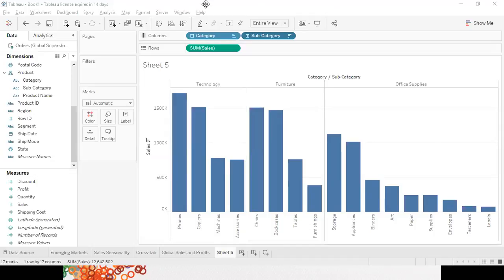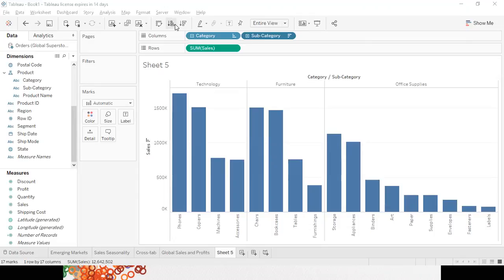Okay. So I want to distinguish a couple of things. You have what is known as sorting, and then you have what is known as a quick sort. Which one is sorting and which one is quick sort is easy to understand. So over here you have the quick sort button. This is known as quick sort in Tableau. And over here you have the sorting by options, on the top in the menus. So you can use both of them to your advantage if you're feeling lazy. Quick sort is a great way to just go about it. Otherwise, you have, of course, in the bar menu, all the options over there, right?